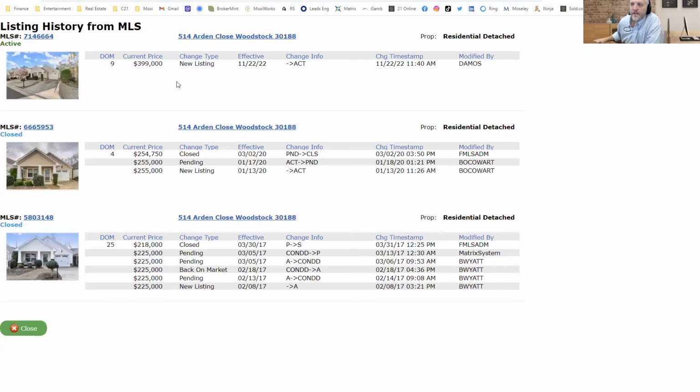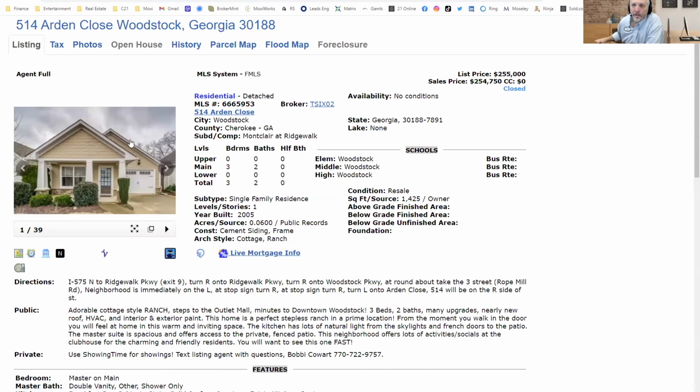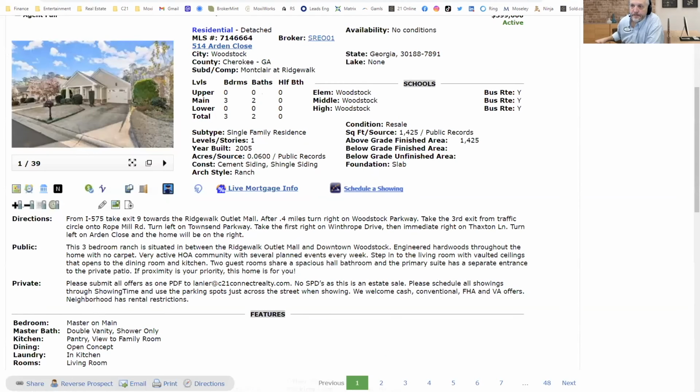If you've got a client that is interested in a home, you can click on the history report and see the fact that it has been under contract, back on the market, under contract, back on the market, that tells you a little something. You can also see what it listed for previously by looking at the history over here. Very, very helpful. And by the way, if you're looking up a house and you want to see how long ago it was that they bought it or what it listed for back then, you can hyperlink to the old listing for that same property right there. All right. I toggle between the matrix view and Real Scout.